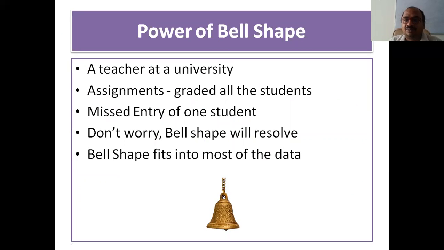The power of the bell shape. There was a teacher in the university, and she gave assignments to students like you and graded the students. She missed the entry of one student. There is no data for that one student. Don't worry, the bell shape will resolve it. Here also the same thing. You collected 100 tablets from the punching machine, and you started measuring something, whatever it may be. If you have missed some data, say one tablet's hardness, no problem, don't worry. The bell shape will resolve it.